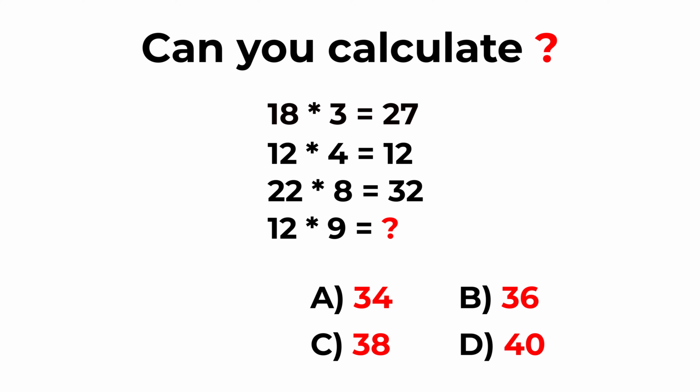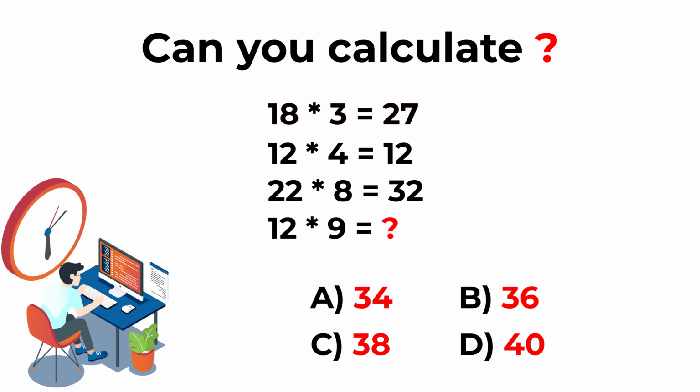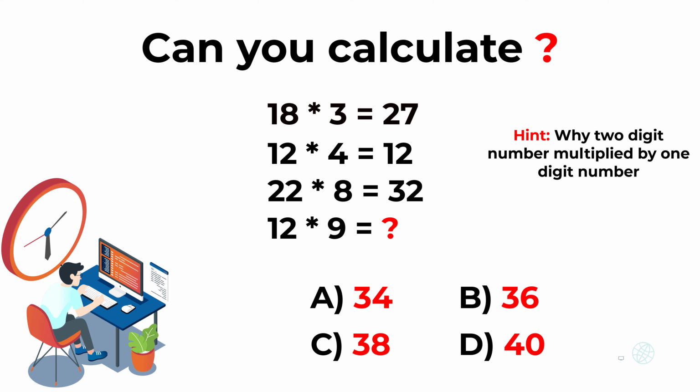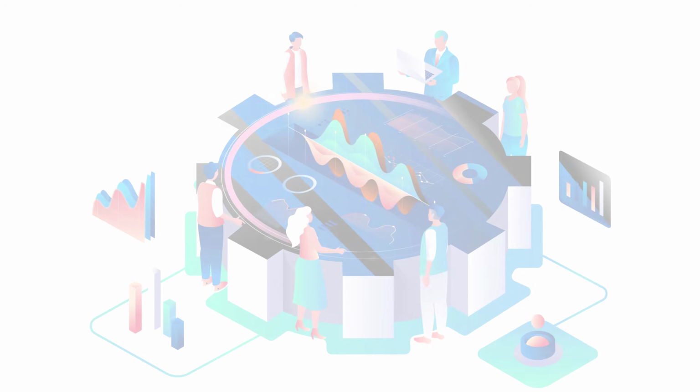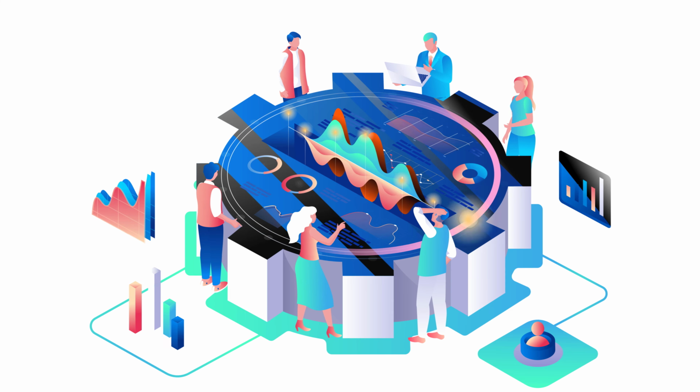Do you see the answer? Give yourself a little bit of time, as the answer may not be obvious. But in the end, I'm pretty sure you will figure it out. I'm gonna give you a quick hint. Take a look and see why there are 2-digit numbers multiplied by 1-digit numbers. How can you make it work to your advantage? Let's go ahead, reveal the answer, and get to the correct solution together.